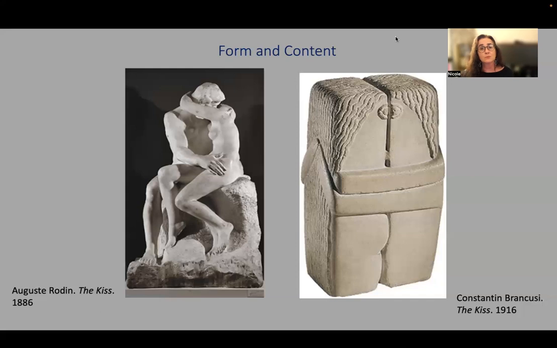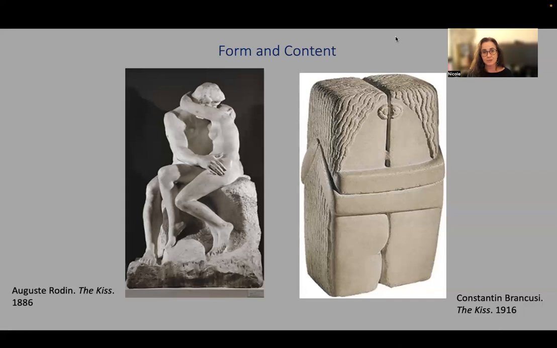Okay. So in looking at the differences between these two, we started at the definition of form. We looked at stone, we looked at materials, we looked at texture and the choices the artist is making, and those are the form of the work of art. But in coming at an interpretation of the idea of love versus the experience of the emotion of love, those two things being what each of these works conveys differently, now we're talking content. Okay. But form and content, as we've seen, are interconnected.